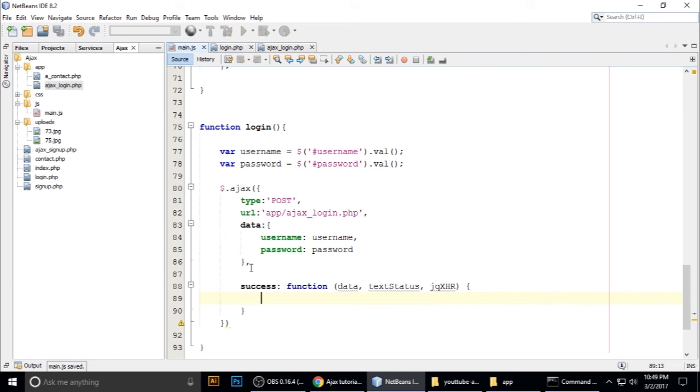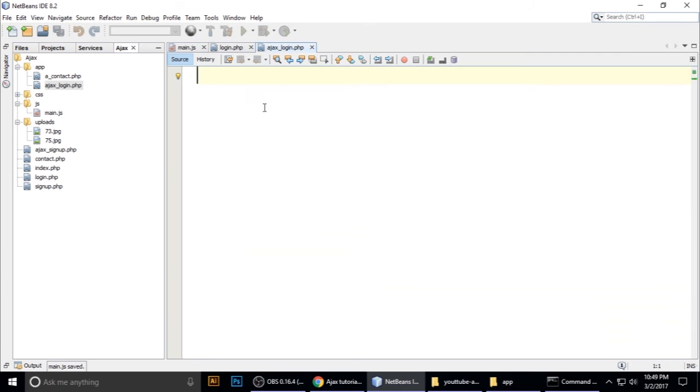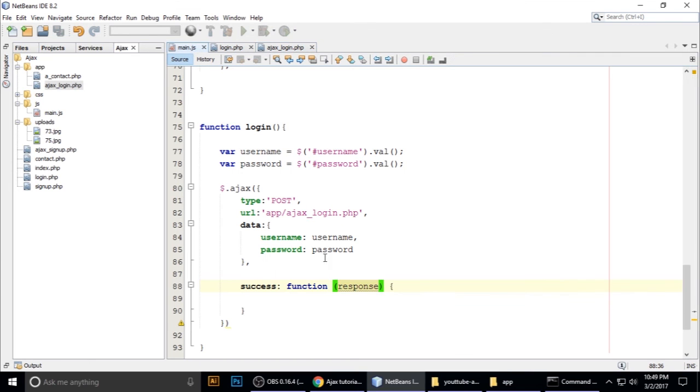So when it's a success, function, and it is the response. This response is from the PHP file, whatever we want to echo comes inside this response.